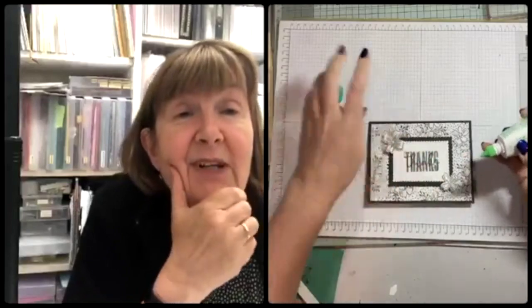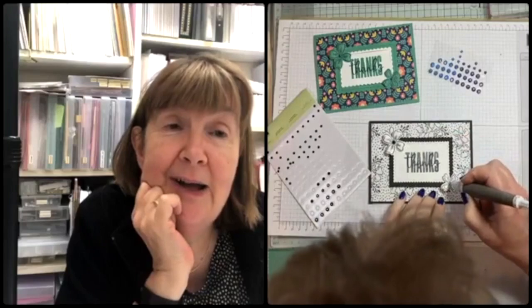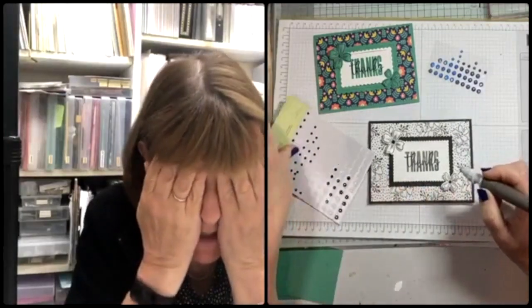glue that in the corner. And then put the little one in the bottom corner, and then very nice. On this one I used our blue gems. Oh yeah. So on this one they need black. Now we do sell black matte dots, but I've still got some left of when we had black rhinestones. So I'm not one for wasting, not buying new ones until I've used all of these. We'll put a little one in that one. I knew I had the black matte dots, and when I needed them the other day I couldn't find them anywhere. I have since found them, but when I needed them I couldn't find them anywhere. Yeah, isn't that always the way?